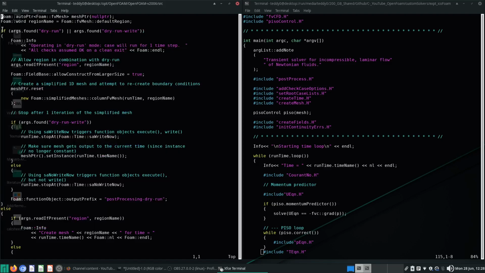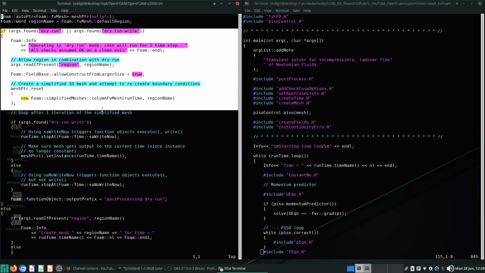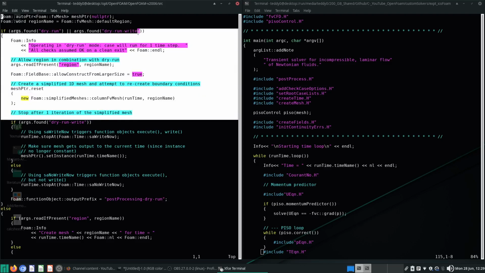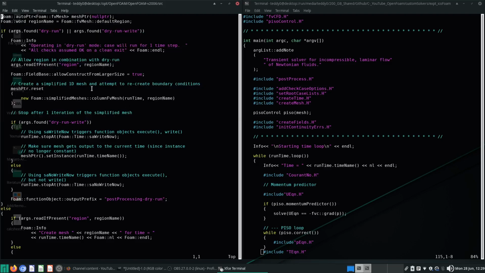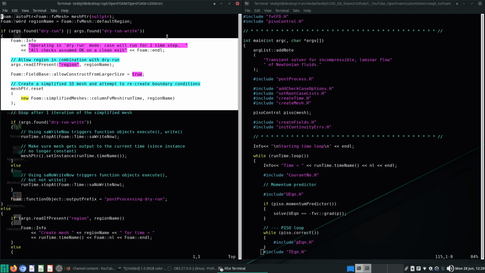Okay, so let's examine the if and else loops to trim down what we need to think about and what we don't. Okay, first thing is this thing called a dry run option. Okay, do you want to run a dry run? OpenFOAM allows you to specify a run as a dry run. That means I only run it for one time step and see what happens to see if there are problems. So this is the dry run part. Okay, so this thing is not really what we want to deal with yet. We just want to see where this mesh is created because you can't really see it from here.